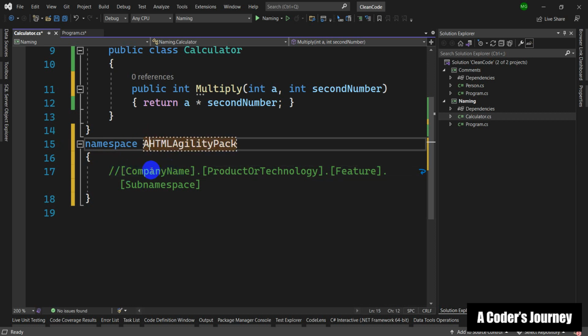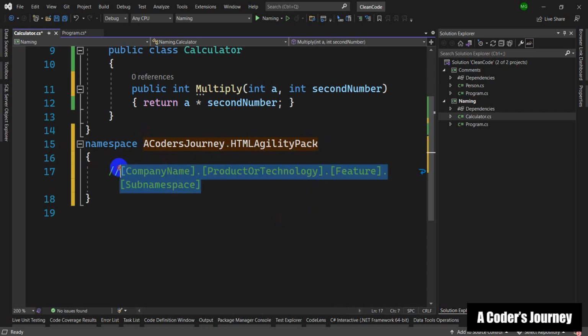For example, I can say, okay, A Coder's Journey.html agility pack. So this makes my namespace specific and it avoids any conflicts with the original HTML agility pack.